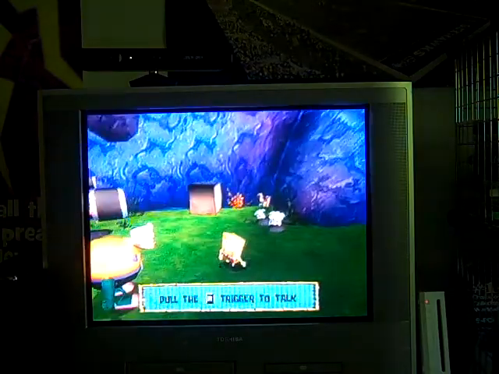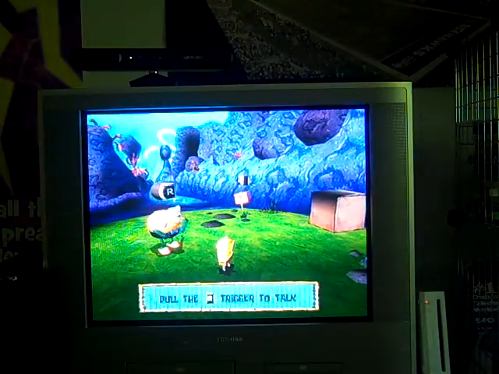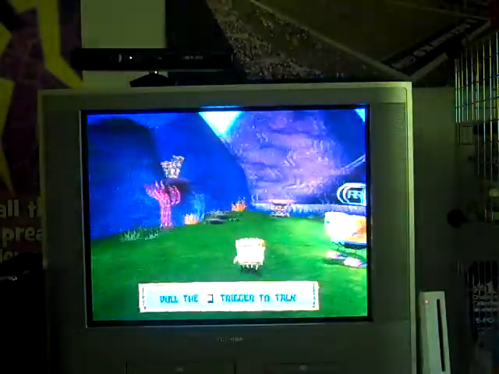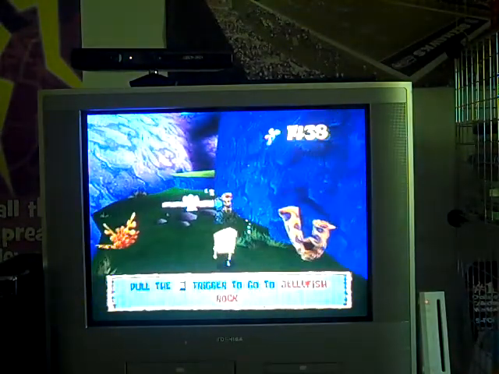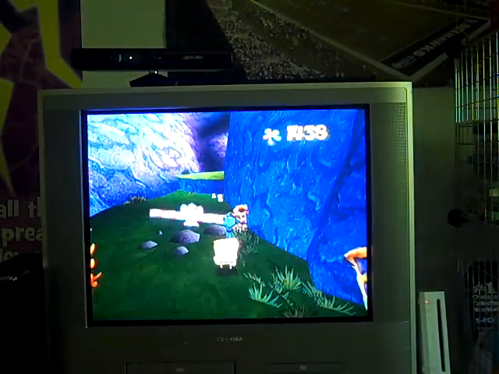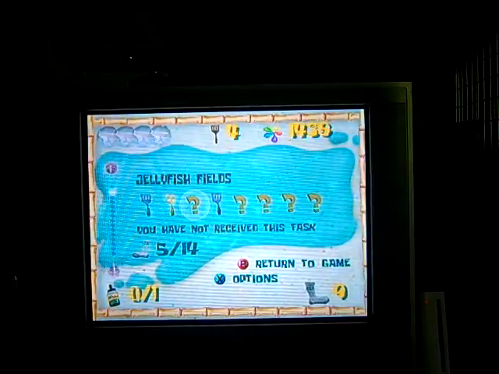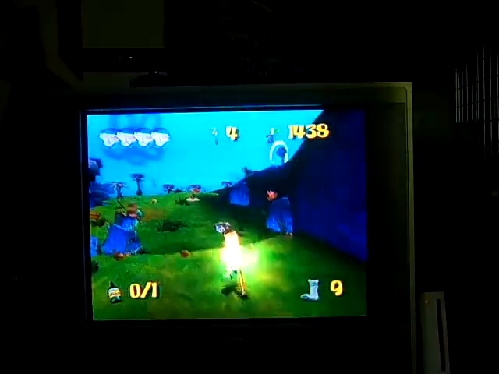Patrick! So now we'll find out what this sign is in a few videos. So first we're going to open the teleport box and then get this value of 5 shiny objects down here, and now go back to Jellyfish Rock. And now destroy the Duplicatron and get the spatula.